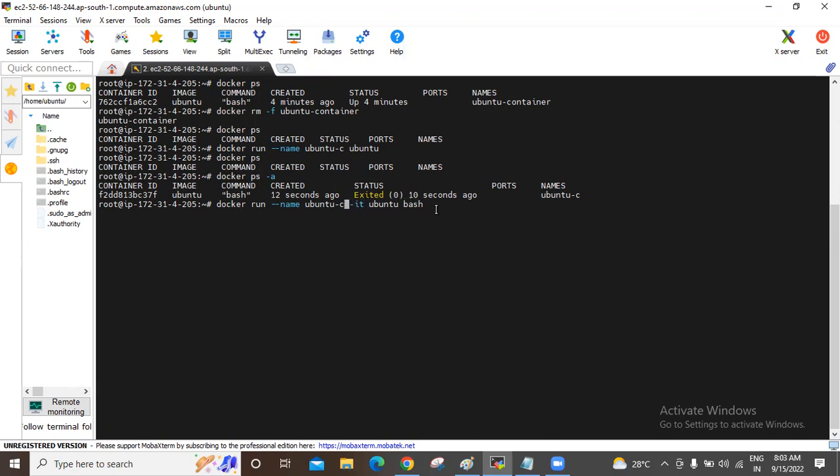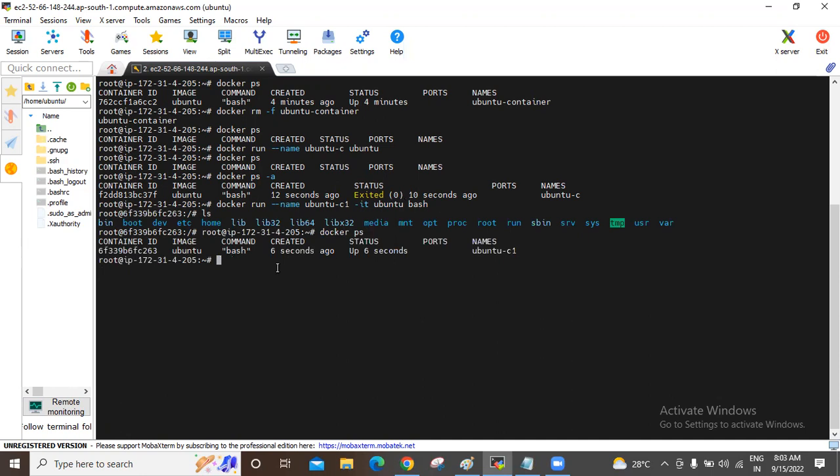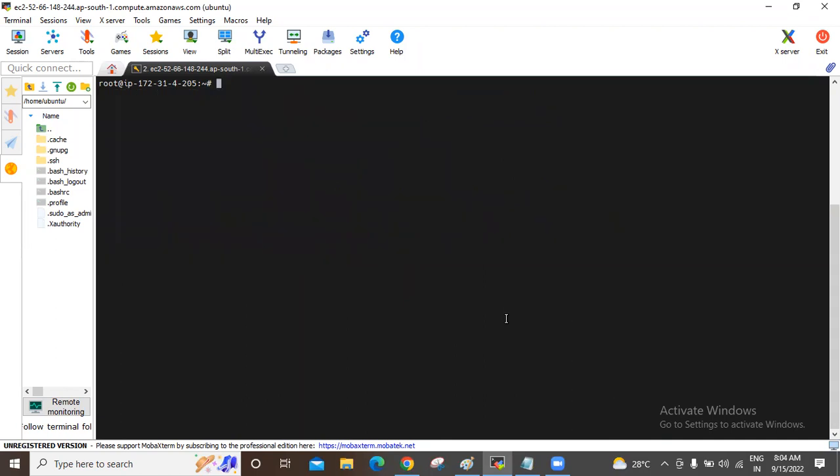Because this container already exists, it won't take that name. The container name should be unique, so let's name it C1. Now it's running. Now press Ctrl+P, Ctrl+Q, and if you do docker ps, this container is running. We will understand this better when we customize this Ubuntu and run a default process in it, when we go to the Dockerfile, when we are creating our Docker images.